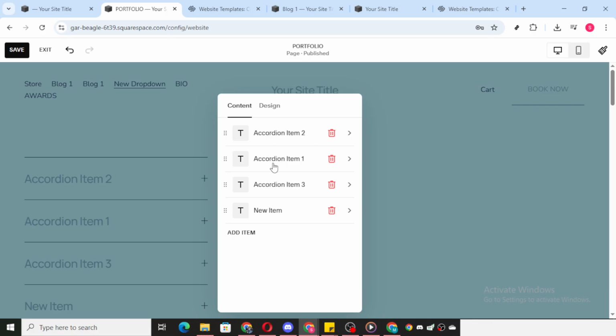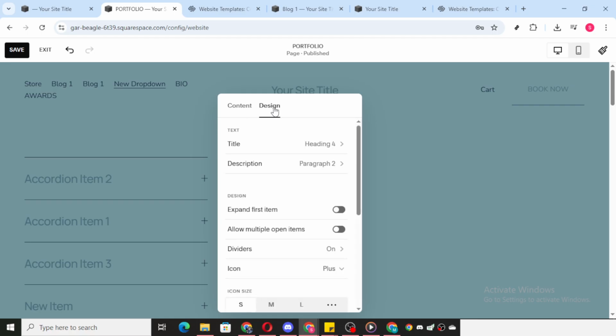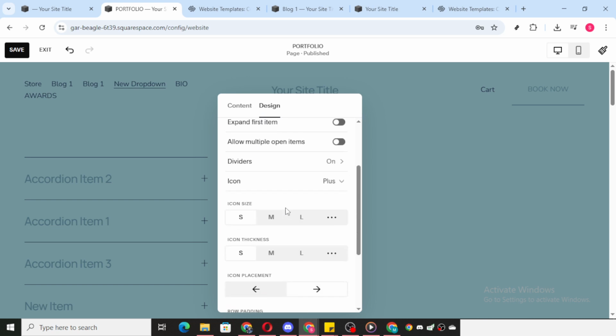and easy to navigate. Switching your attention to the Design tab allows you to modify the appearance of your accordion block to align with your site's theme. Here, you can change the overall design, playing with options that influence how your content is displayed. Whether it's the title's font size and weight, or the thickness and dimensions of the icons, these tools enable you to craft a block that enhances your site's visual appeal. Experiment with different settings to see what works best for your project.